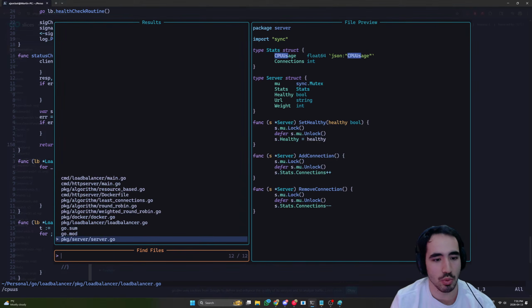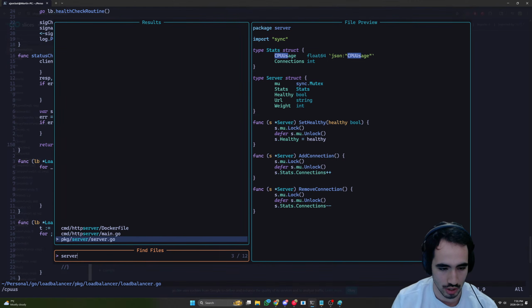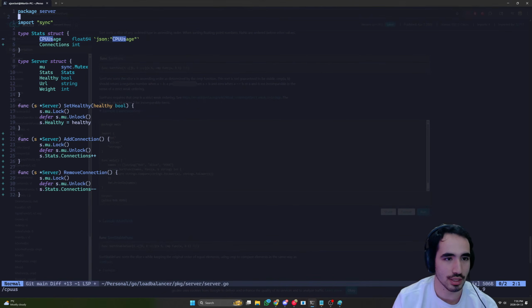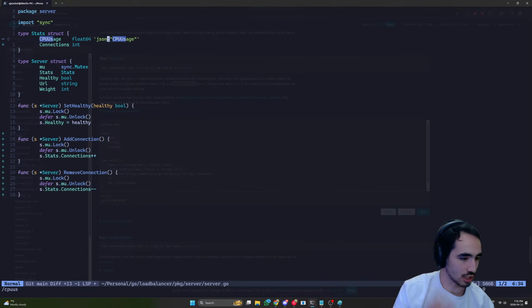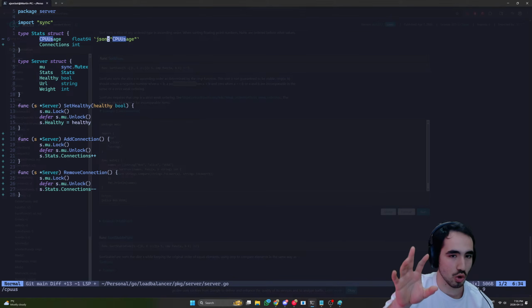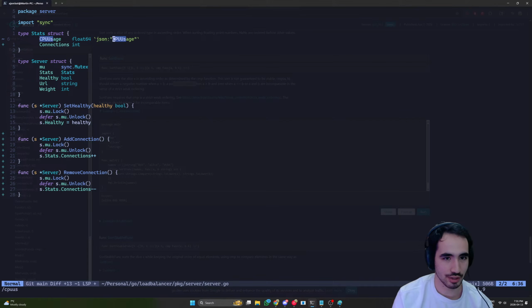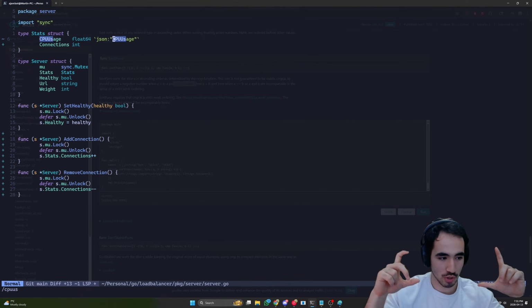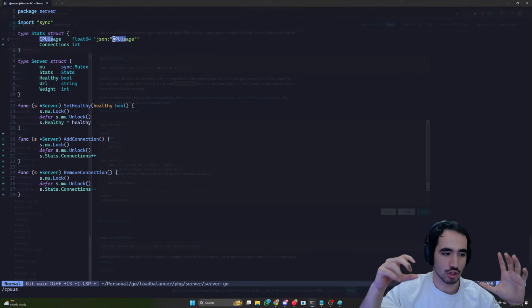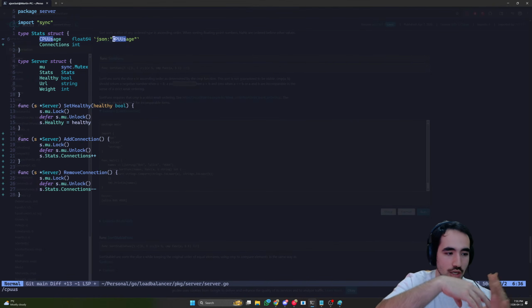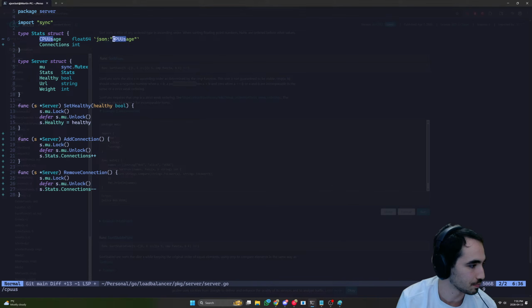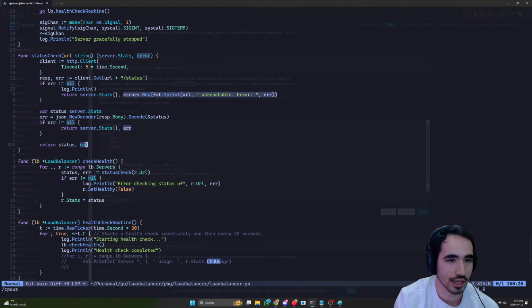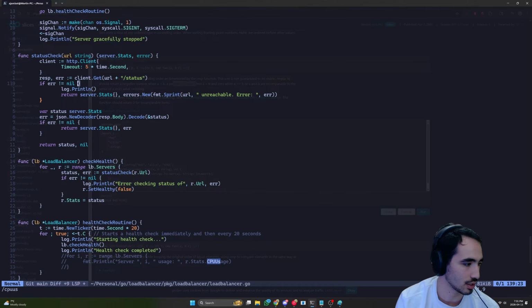So that's why on the server implementation right here, we add this JSON CPU usage tag, so that when you run that JSON decode function, it knows that it should fill this struct from the object that you receive from the HTTP request. It should fill the struct with the CPU usage key, basically. So yeah, I get it in general. I return in the request the CPU utilization.